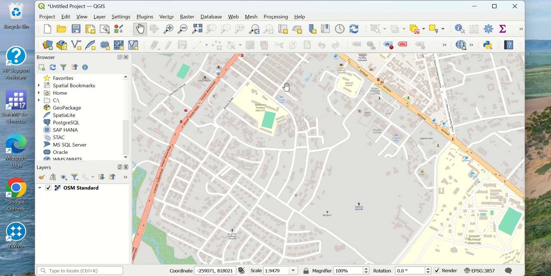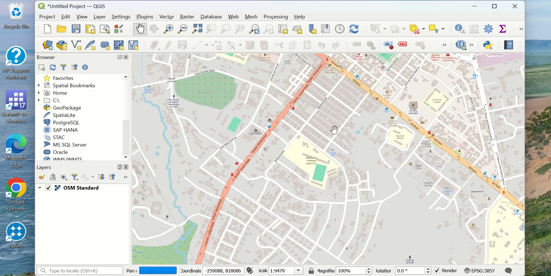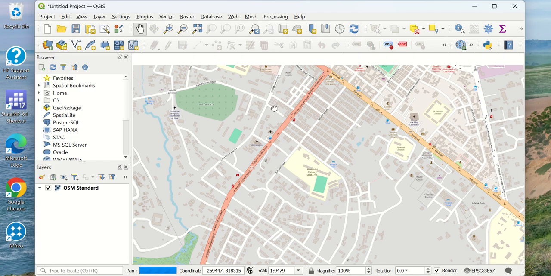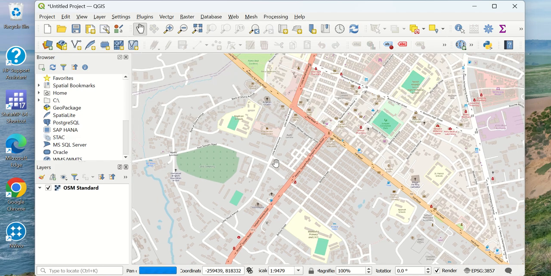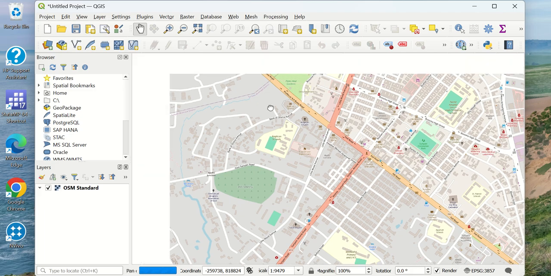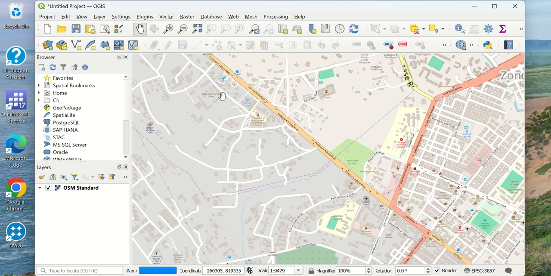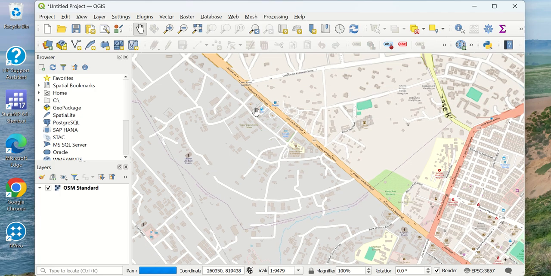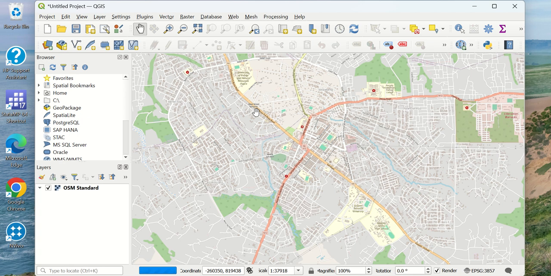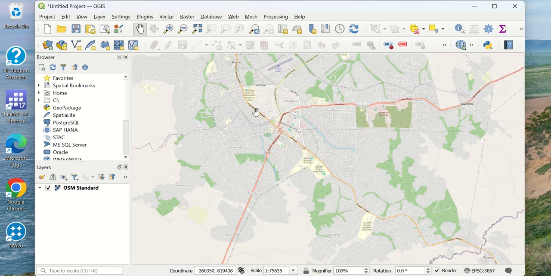I want to locate where we call Catholic University on my map for us to appreciate the software. Okay. I think I'm getting lost.